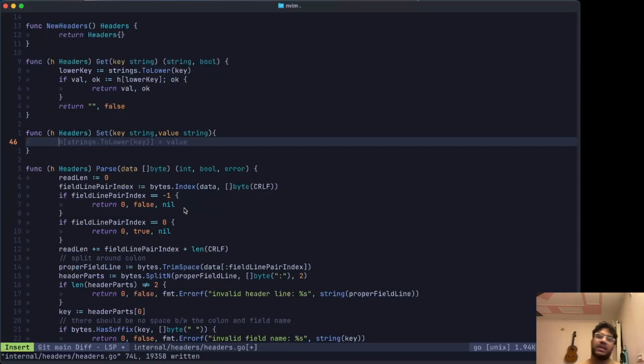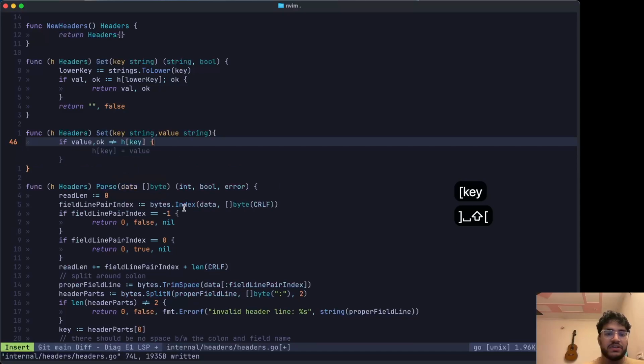So I need to check it before. How should I do this? Okay, so if the value, and okay, is equal to h key, if it is already present.